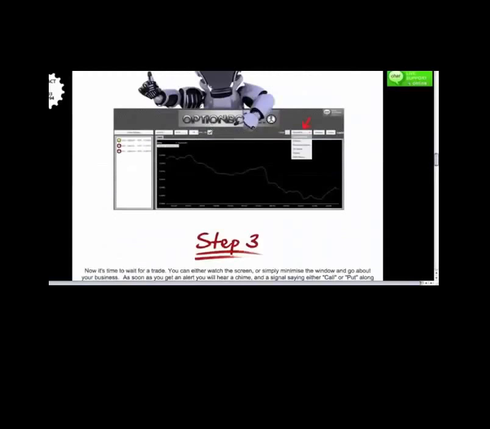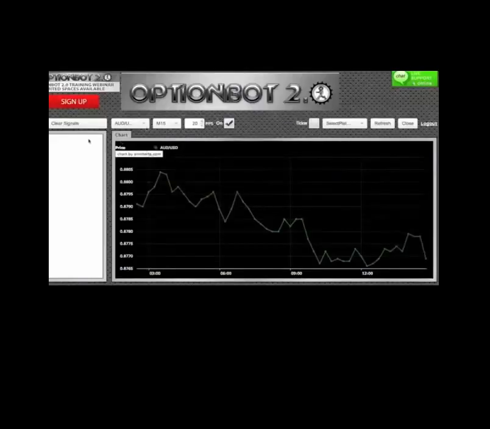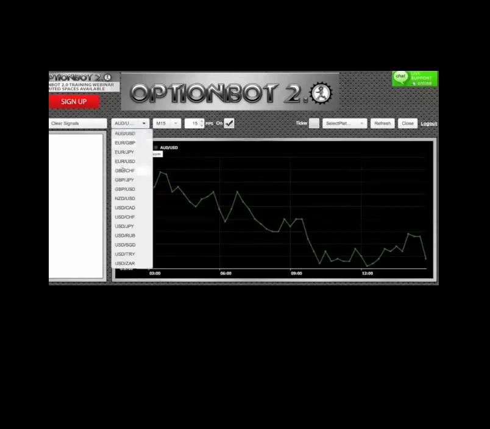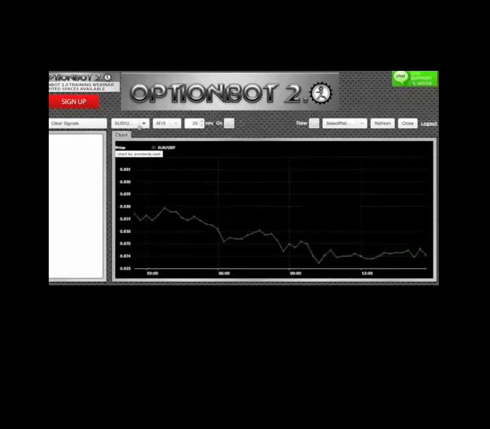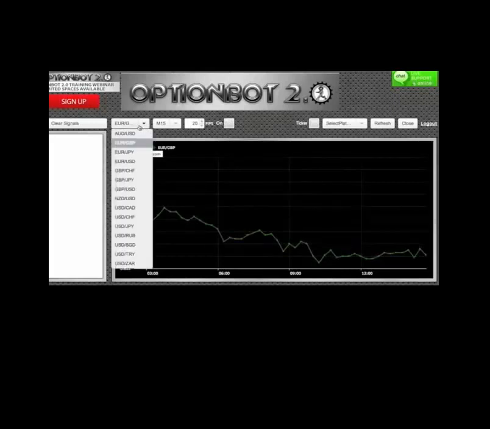So if we go into my OptionBot, we can actually look at how it works. I have it set to what they recommend, but what I usually do is change this down to 15 pips, depending on the market. And also, I go and turn off every single asset that I'm not going to be trading. Since I don't trade the euro pound most of the time, I'll take that off, and that won't give me signals. I like sticking to just 4 assets that I know, the ones I know how they correlate with each other, and just from my personal experience, those are the assets that I enjoy trading. But it's up to you. You have all these options to trade, depending on your broker.